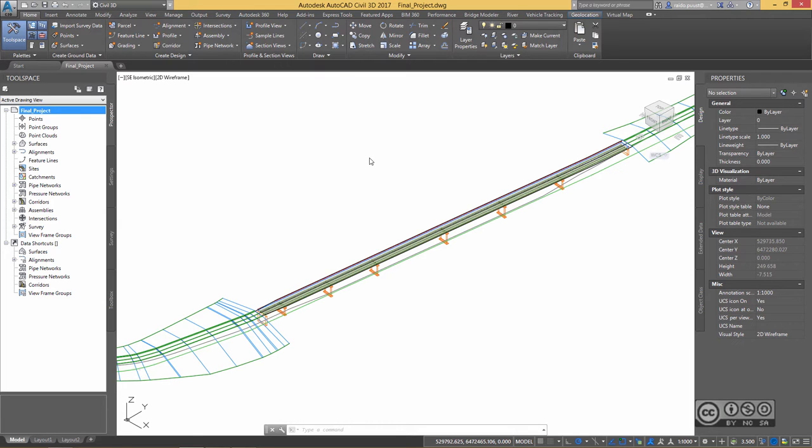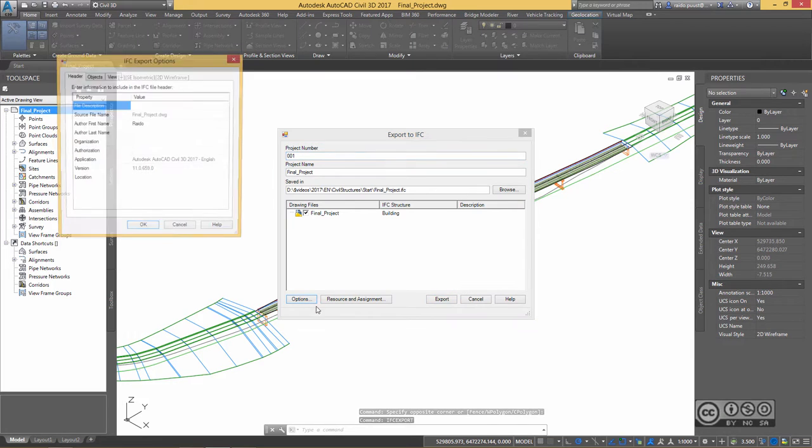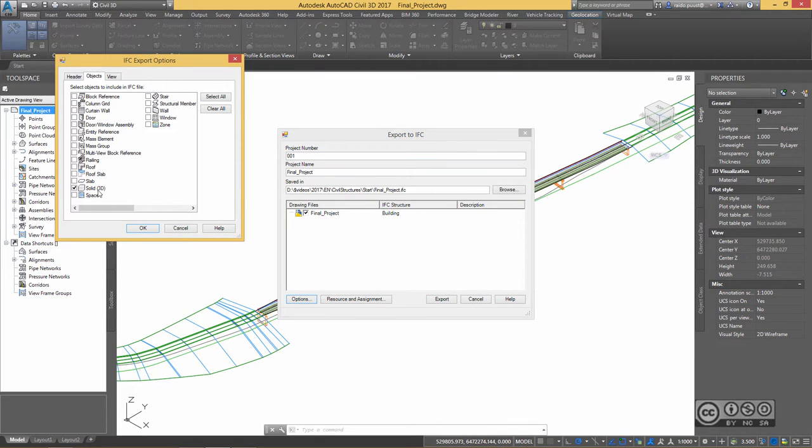Of course, I can export my bridge from AutoCAD Civil 3D into IFC using the IFC export command. And here, if I go to options, I want to ensure that my solid 3D object is selected, because my 3D components built using Bridge Modeler are true AutoCAD 3D objects. Exporting to IFC is a good workflow if you want to share your project data with somebody not using Autodesk Revit, or maybe you want to start from a different perspective, like creating 4D, 5D simulations, and you want to export that data into some open standard and use that format in some other package.